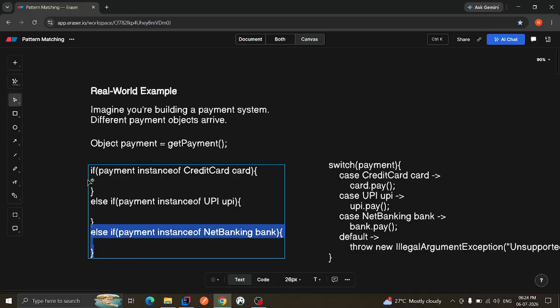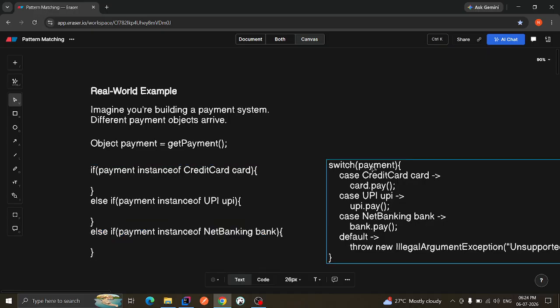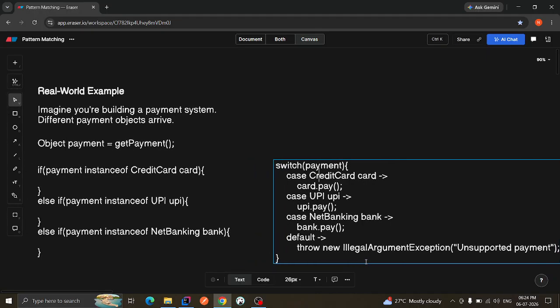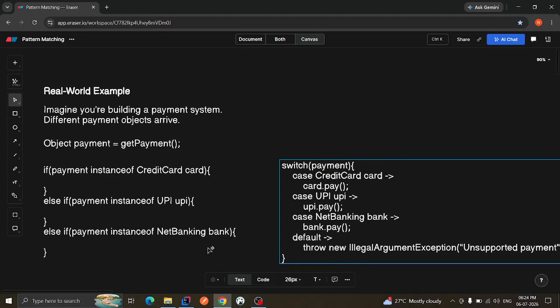Instead of checking if else if else if, you can switch on that payment method. Then you write cases: if the case is credit card, then use credit card to pay. If the case is UPI, then use UPI to pay. Then default, if it's of a different type other than credit card, UPI, net banking, you throw an IllegalArgumentException saying unsupported payment. This is one real world example.